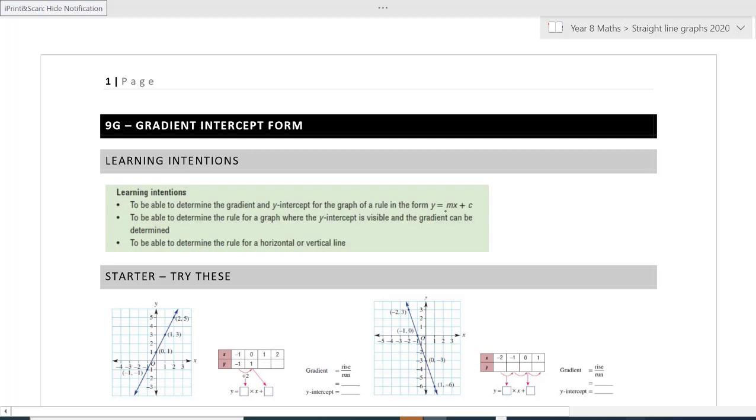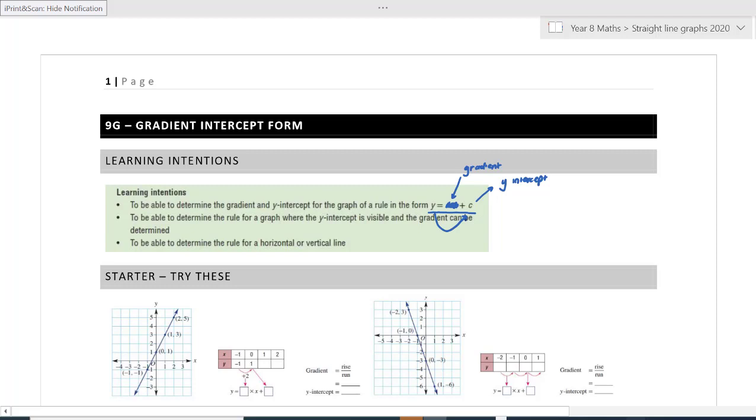So hopefully you are noticing that we have a line which is in this equation, y equals mx plus c. This here is the gradient. And the c here is actually the y-intercept, which is when x equals 0. If x was to equal 0, that would get rid of that, 0 times anything is 0, and we're just left with c. So this is the y-intercept when x equals 0, because we've just got y is equal to c.